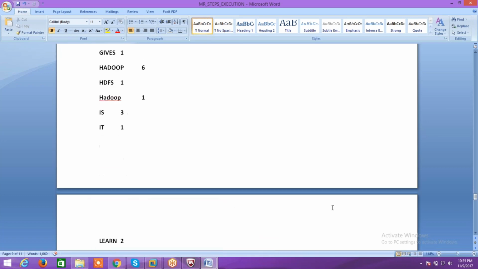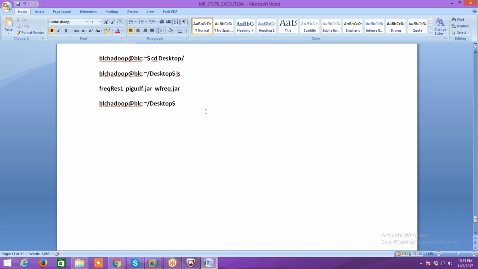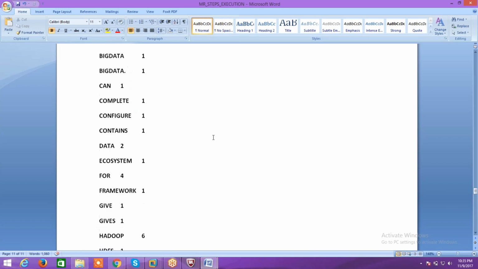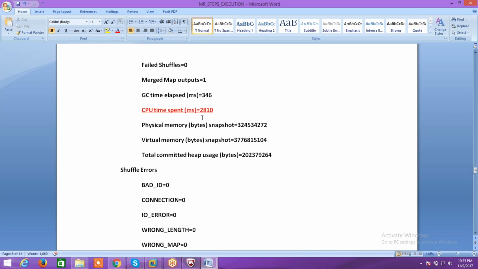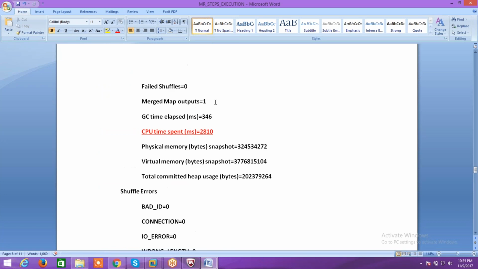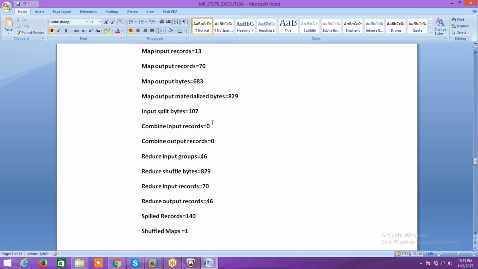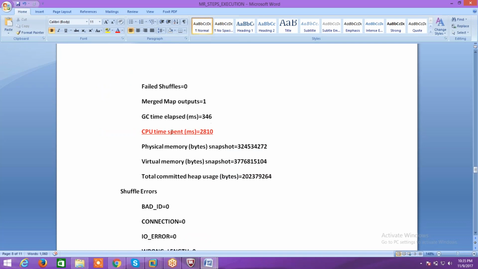So tomorrow we are going to discuss one of the very simple and important concepts: how to improve MapReduce performance. MapReduce performance means, now this is taking approximately some time, right? See here, CPU time.